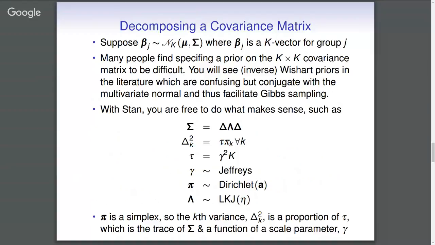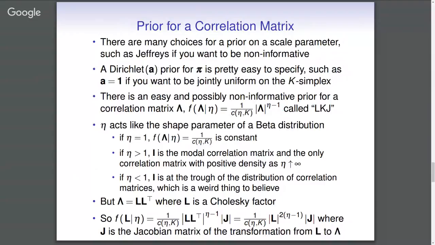Okay, so we're comfortable with the prior on gamma. We're comfortable with the prior on pi because it's a simplex vector, and pretty much the basic prior distribution for a simplex vector we've already learned. That's the Dirichlet, and we know how to do an uninformative prior on a simplex by making all the shape parameters equal to 1. So all simplex vectors for pi are equally likely before we see the data. Okay, we're comfortable with that. That only leaves what's the prior on the correlation matrix lambda. There is a prior programmed into Stan for that, called LKJ. If we want, we can set eta equal to 1, in which case the density over correlation matrices is constant for all positive definite k by k correlation matrices.